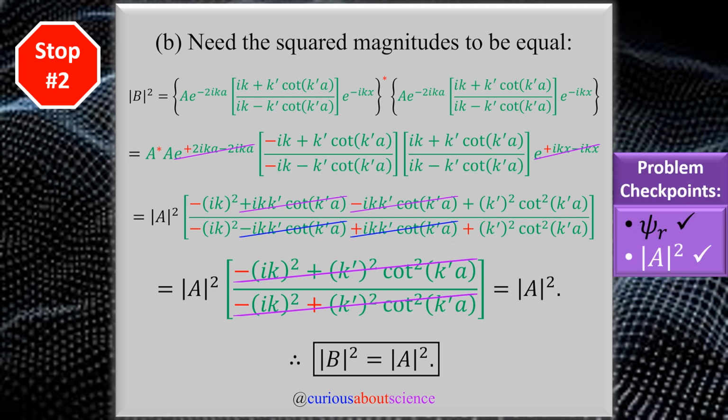So this shows us that the amplitudes are the same, and thankfully the conservation of probability plays a big role in that. Now, if you remember back to the challenge question, this is why the amplitudes in general don't matter, but this says nothing about the phase. Okay, clearly the reflected wave is probably not going to be in phase with the incident wave, and that's why we want to solve for the phase shift. That's why this method is so cool and why it works. And it's a lot easier, all things considered, which we'll see in the next question when we compare the two methods head on head. So, with that, let's get to step number 3 and wrap this problem up.